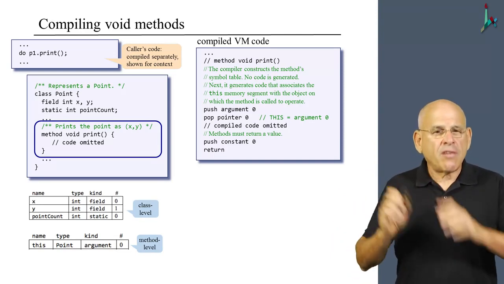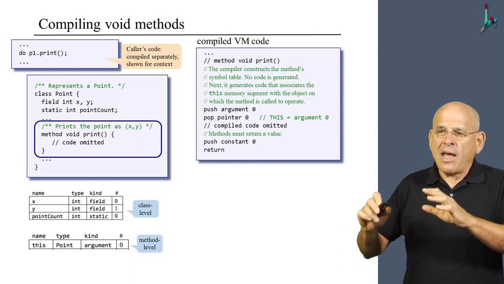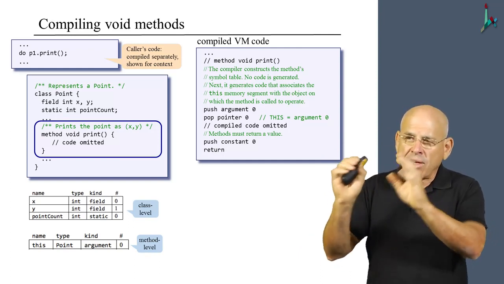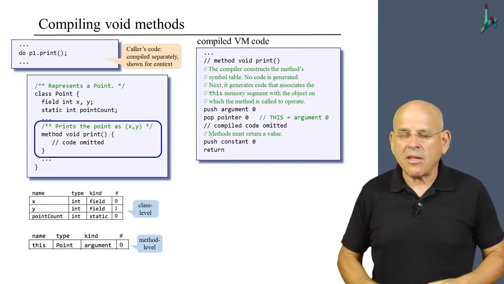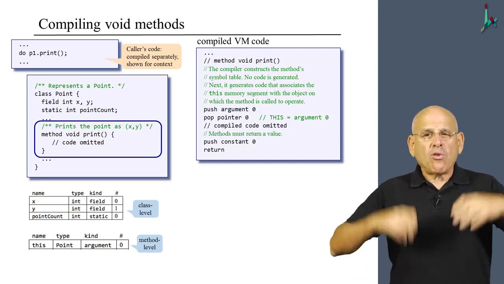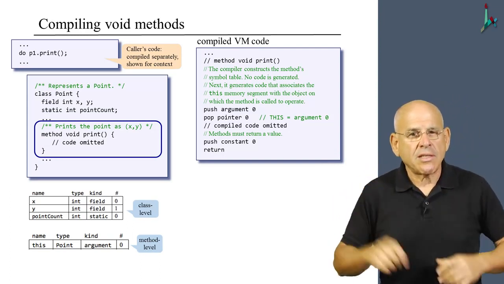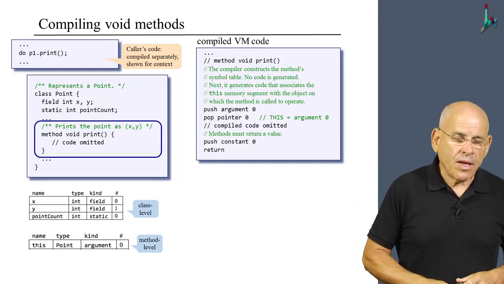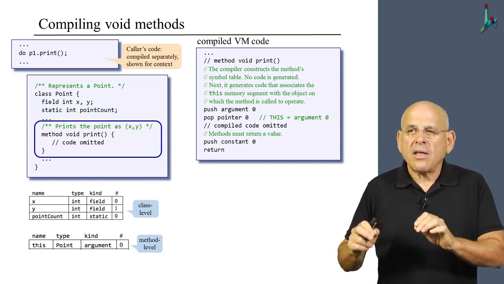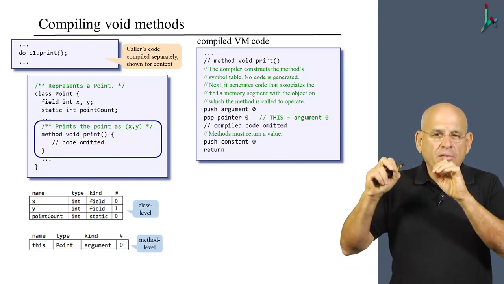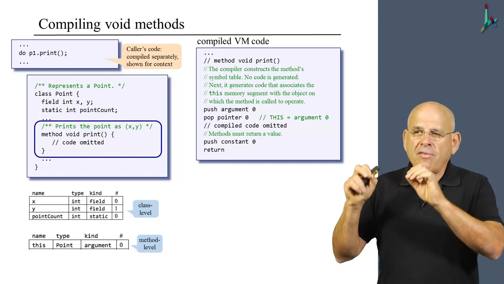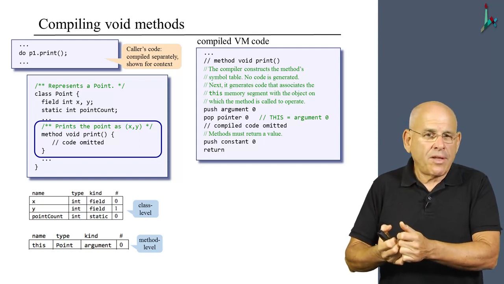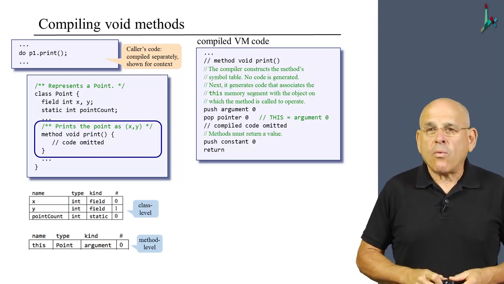So first of all, I return a value because I'm a good citizen, and I was told that I always have to return a value. So as a compiler writer, I generate code at the end of each method that returns a value. And if I have nothing to return, I push constant 0, which is a dummy value, and then I return. Okay, so once again, as a convention, when you compile void methods, at the end of the compiled code, you push something, we don't care what, and you return. Okay? Now, where do we return?